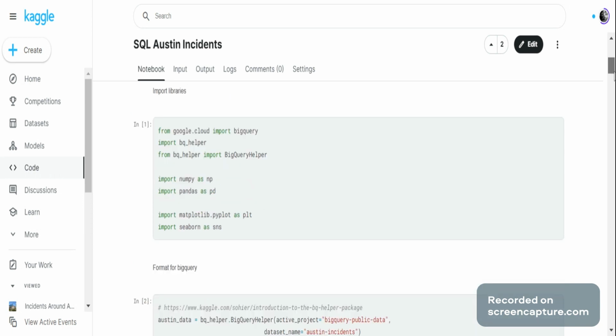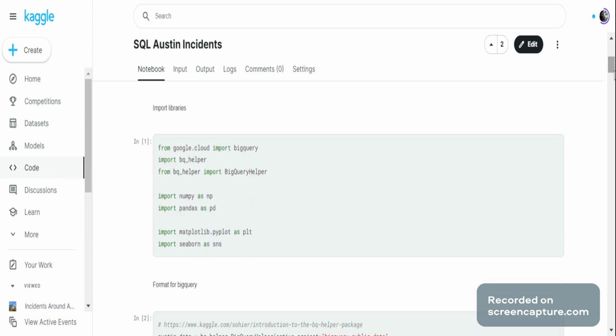And then what we're going to do is import the libraries. So from google.cloud, import bigquery, and BigQuery is what you use to work on these BigQuery data sets. We're going to import bq_helper, and that's a Kaggle library to help you actually work with BQ datasets.